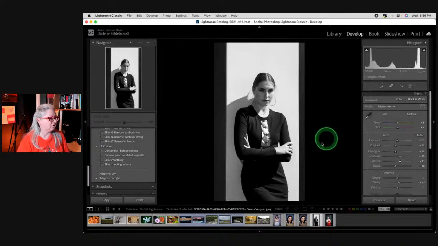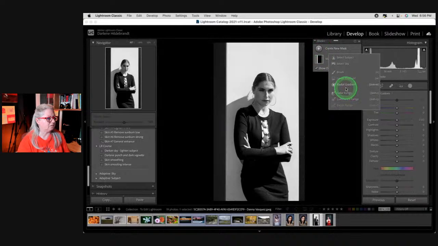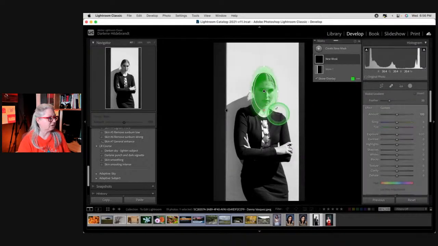And I could do a general lighten of her whole face as well, if I want to. Add just a radial gradient on her face, okay, so I got a circle here. I can just punch the shadows up a little bit, and that tends to help. Okay, so I'm lowering again the contrast on her face. See what that's doing? Just brightening her a little bit.